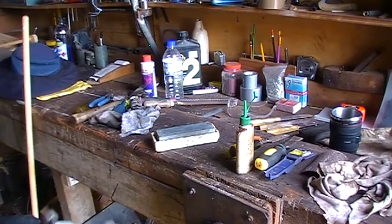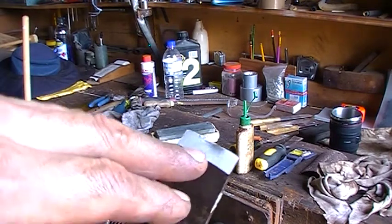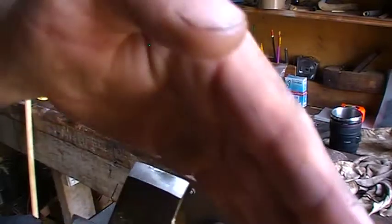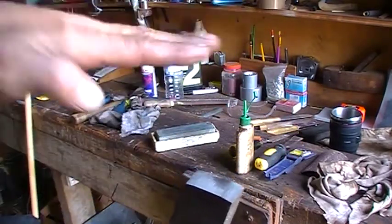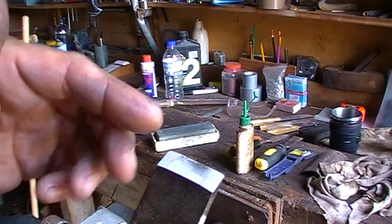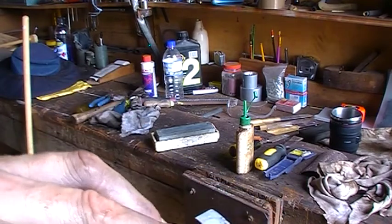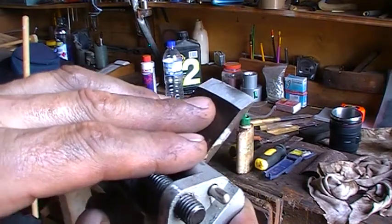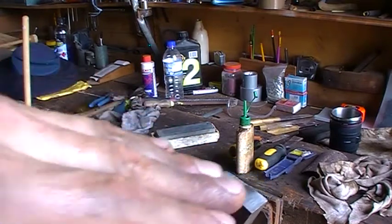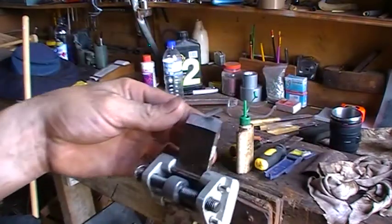Just a quick update. I noticed on the coarser side that you can actually see little dimples in the steel from age — just from it sitting in the elements. You'd probably notice there's a curve in it, which is probably because the stone is curved and I can't seem to get it straighter. So I've switched over to the medium side because it's a lot firmer and I know that is straight. I'm getting it more in the centre — it's getting shinier and it's starting to flatten that rounded bit off. It should be an old chisel but a beauty.